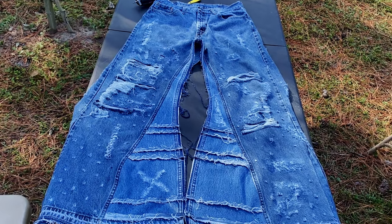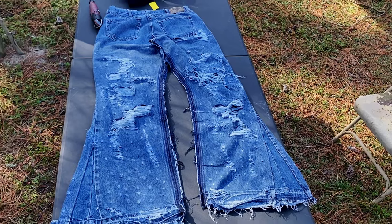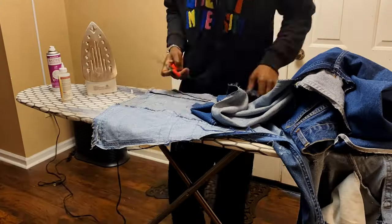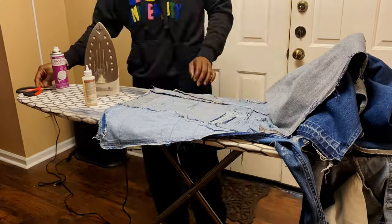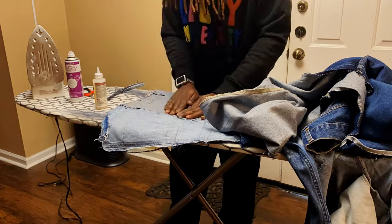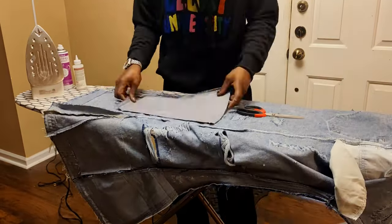Finished them up. The boy's looking nice and crispy. That's the backside. Now all we gotta do is put that backing fabric on. And to do that, I'm hitting it with that quilting basting spray. Then I'm also hitting it with fabric glue, letting that set so we can just do our thing.